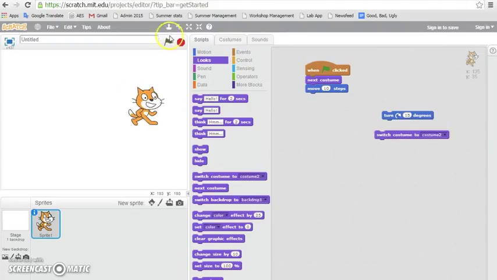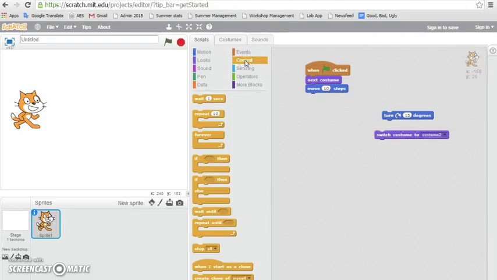But with every click, it's a step. I want him to move continuously for a while. So let's move him here. And let's look at what we can use. Let's look at control. Here we go. Control lets you take control of these steps. And that includes kind of like loops. So what we actually want to do is we want him to repeat this stepping and changing of costumes a few times over, so it looks like he's walking continuously.